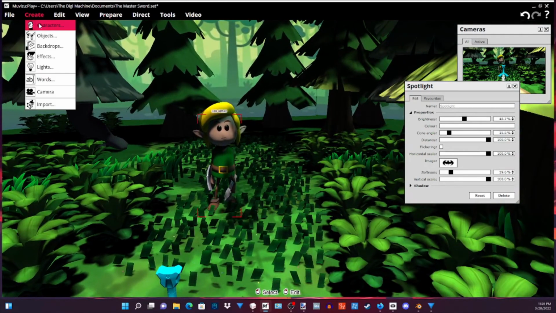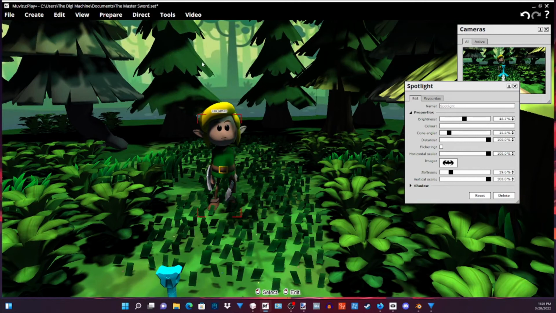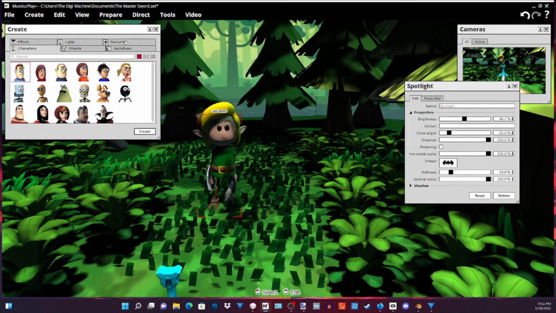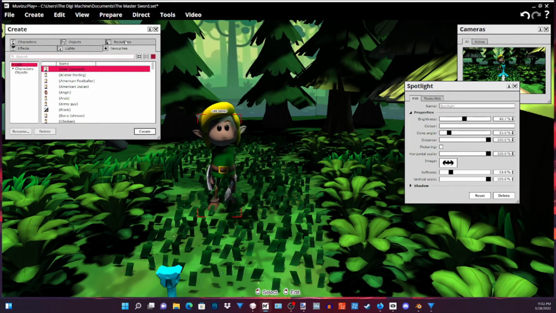Let me bring in the other version of him where he's unarmed. He's got his weapons posted on his back. So let's find him. Let's see. Link armed, Link unarmed.